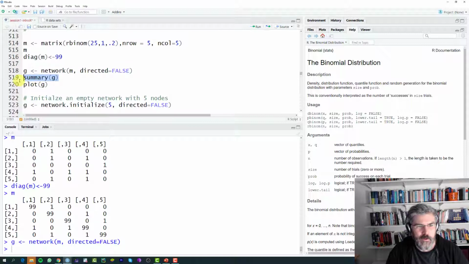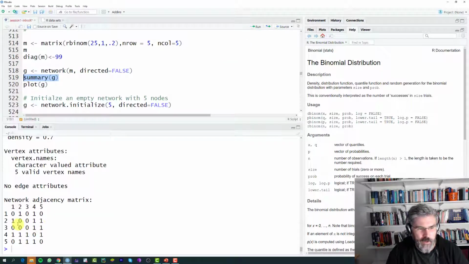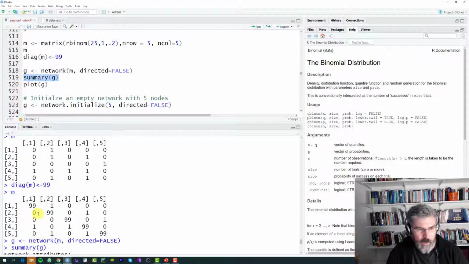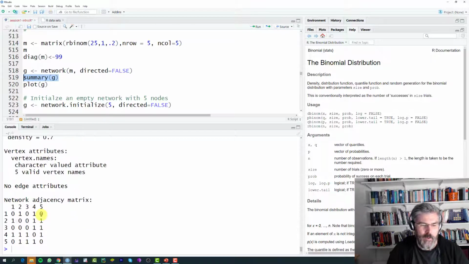So now we have something called G, and it probably took a weak combination. There we go. So actually it turned that into, you see now it's symmetric. So it took whatever it found a 1 and mirrored it on the other side, even though there was no 1 to begin with. So here there was no 1, but it mirrored that. Whenever there was at least one relationship from one i to another j, it also defined that to be an undirected relationship.